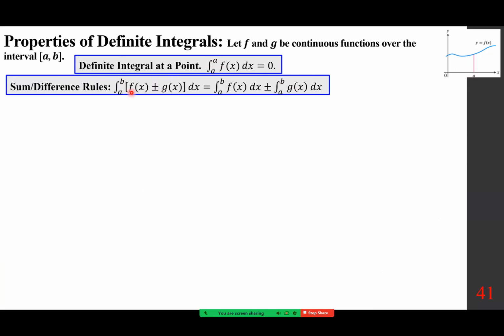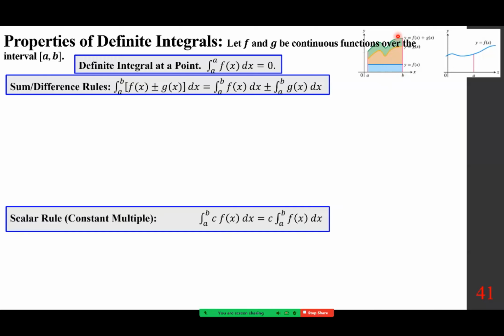Number 2, the integral of f of x plus or minus g of x dx, as it goes from a to b, we can cut into 2 pieces as we did with differentiation. Simply put, if this is f of x and this is g of x, this one is the area under the curve for f, assuming both of them are positive. This is the area under the curve for g of x. So if you put them together, it goes up by this much. So you add them up, so geometry can show that.